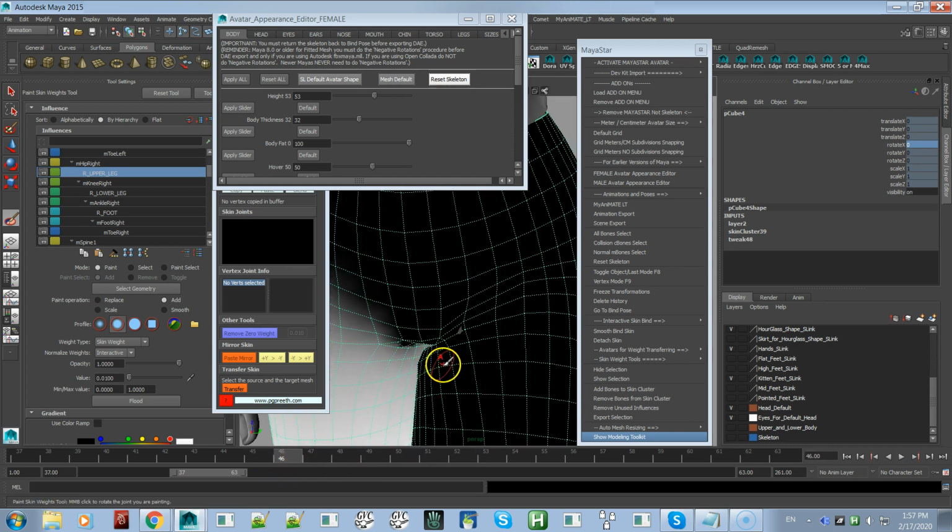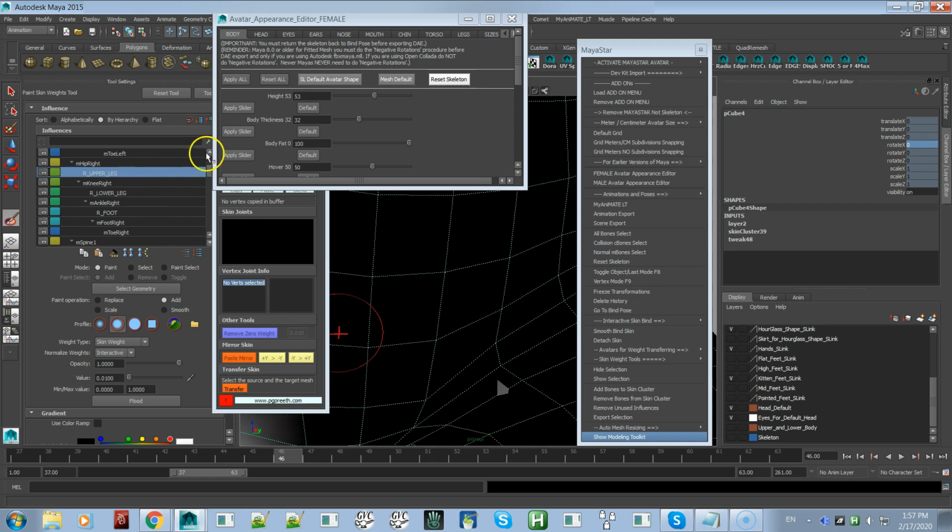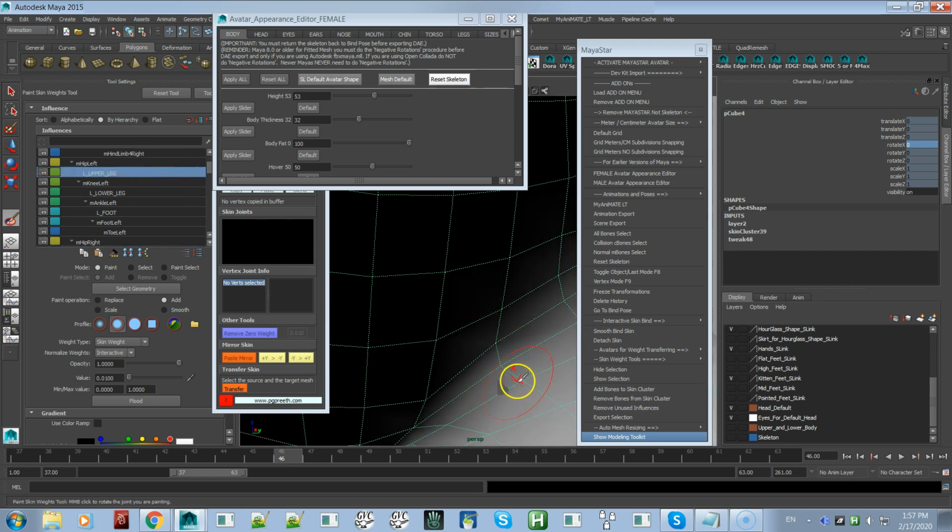Still a little bit over here. So I would go back to the left upper leg and add a little bit more influence here.